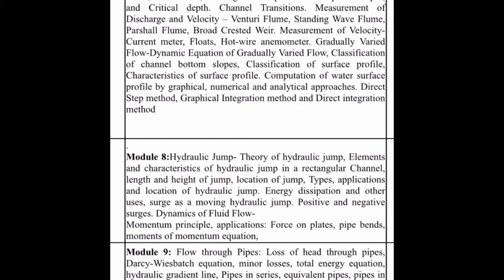Okay, so in this open channel flow, you have comparison between open channel flow and pipe flow. There are some basic differences between open channel flow and pipe flow. Geometrical parameters of a channel, classification of OCF, that is uniform flow, non-uniform flow, rapidly varied flow, that is also known as hydraulic jump, gradually varied flow, and velocity distribution across a channel section.